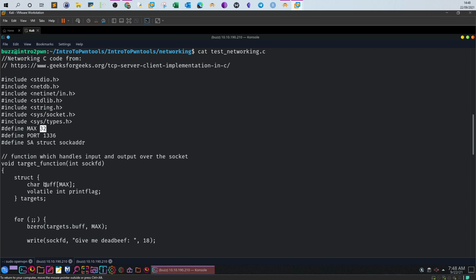So the size of the buffer variable is 32, which means if we write more than 32, we will make the program crash. So we will write 32 characters on the variable buff, and then we will add deadbeef so that it is written on the print flag.